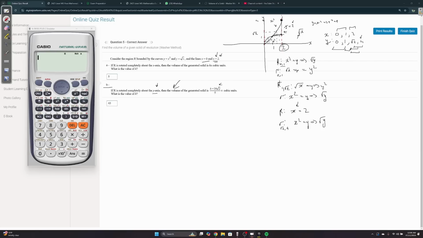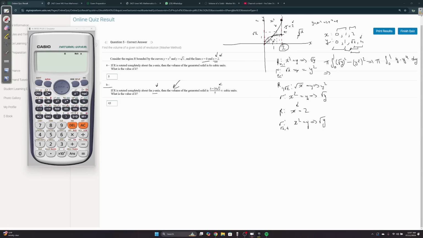I have all the boundaries. All I have to do is just integrate. Okay, let's start here. Integral of big R squared minus small r squared. Our boundary is 0 to 1, pi outside, big R squared, so root y squared, which is y, minus root y squared minus y squared squared. So it's going to become pi integral from 0 to 1 of y minus y to the power 4. I should have written dy.